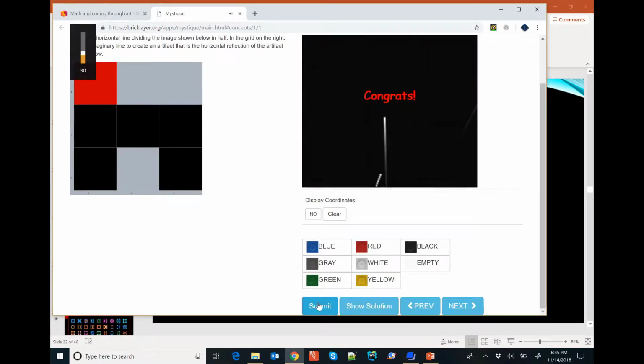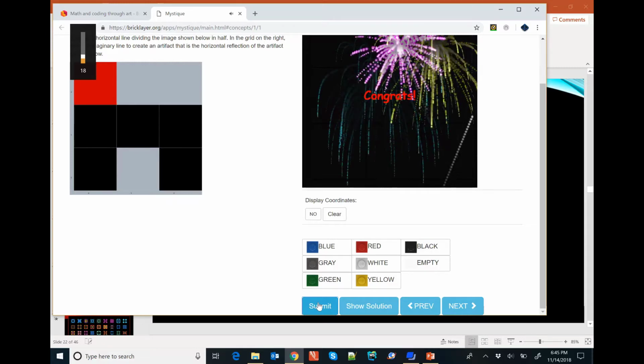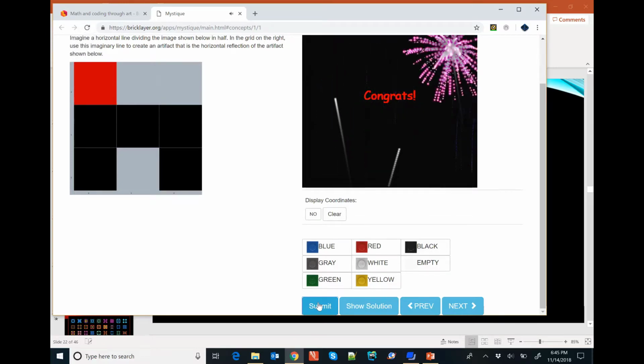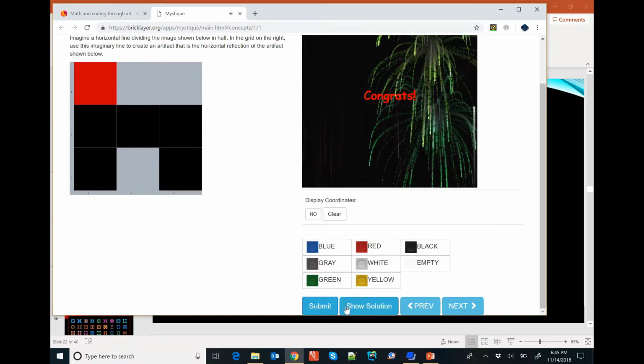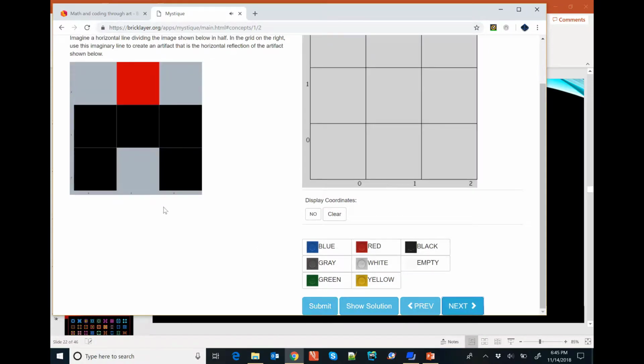And if you get it right, you get fireworks, and if you get it wrong, you can try again or see the answer. And so you can walk through these, right? Some of them are fairly simple, or you could do this algorithm, where I draw the line, and this far below means this far above, and I can do all of this. So you have that as a fallback position, but your brain is just encouraged to please just see the whole thing, right? Please just picture this in your head.